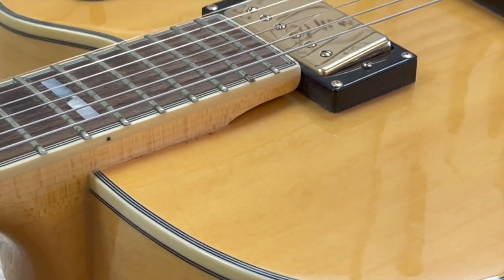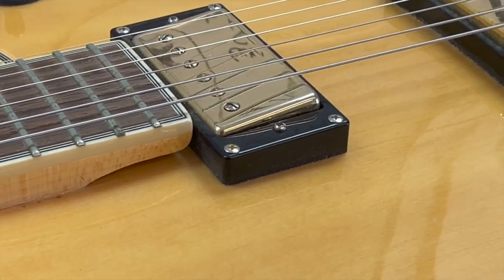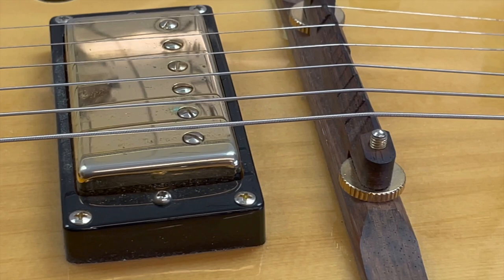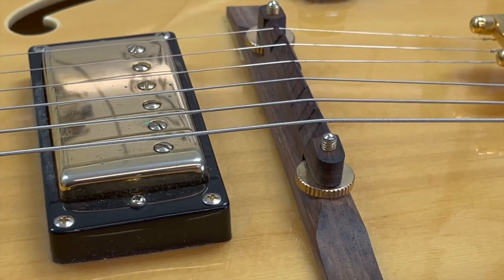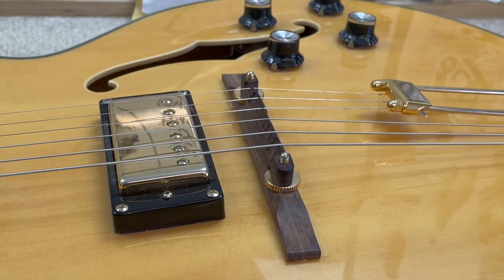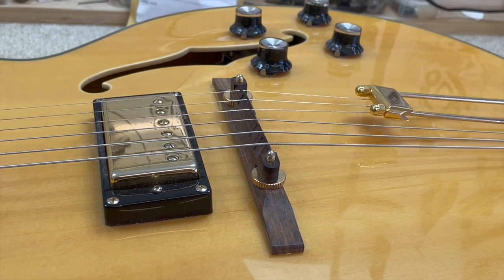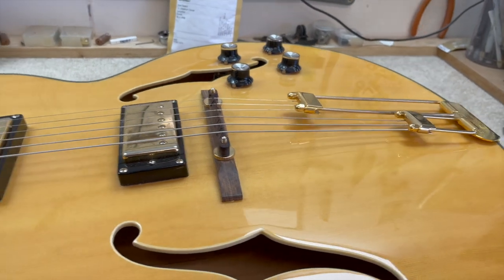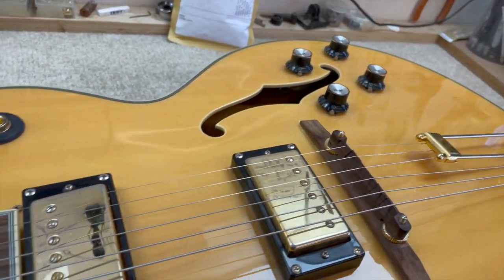And it's the cheaper factories, unfortunately, that seem to be hell-bent on spraying after they've put the nut on, and the result of that is you get a nut that is practically glued permanently into place. So the only way you can get round it is to basically break it off, and then you get into all kinds of trouble. So a couple of things about this.